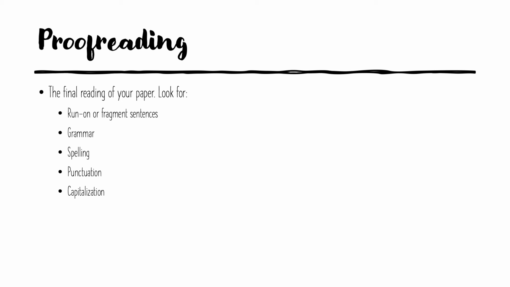I want you also to think about this writing process not as something that always goes step by step, but kind of like a process that you can flow in and out of. So maybe you brainstorm for a little bit, you write some of your draft, you don't like it, you revise it, and then you go back and brainstorm some more ideas. Writers go in and out of all the steps of the writing process all the time. It's not something that has to be completed in order. In fact, good writers don't complete it in order. It's just a framework that you kind of use to create good pieces of writing.